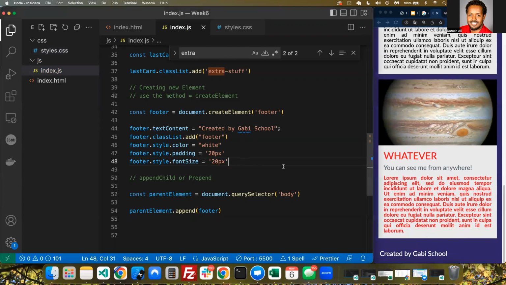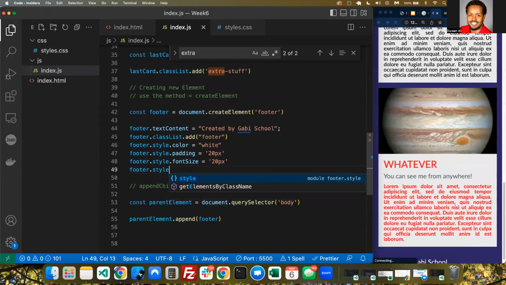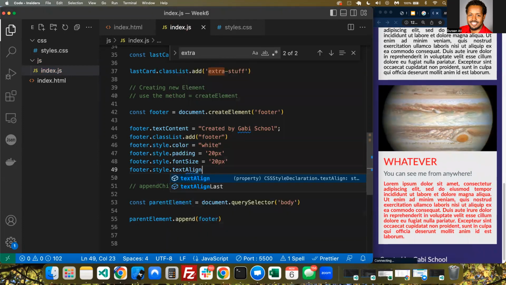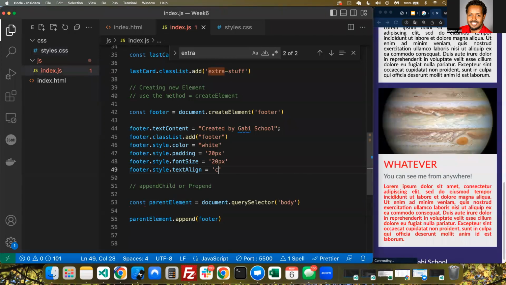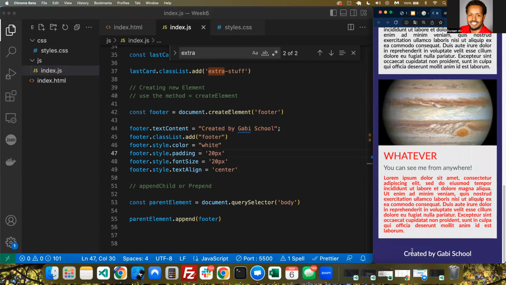We can also center it, and we can just say footer dot style dot, I think it's text align, is equal to center. See, center that too. So you could use the style method if you want, but you could also add class.